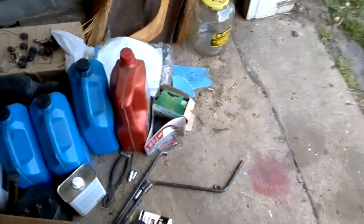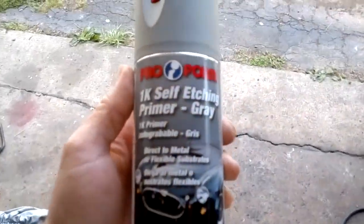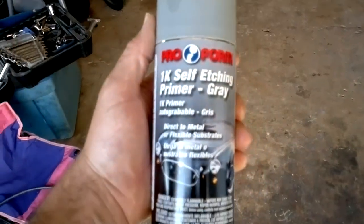Well, where is that bag? Yeah, this is the junk pile. Okay, it's probably in here. Well, dang it. Where did it go? Ah, here it is. Bags everywhere of stuff that I should be using. I got this at our local Surplus City. They seem to have some decent products there.